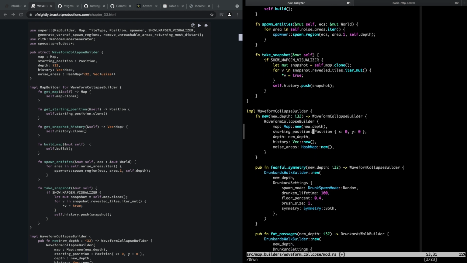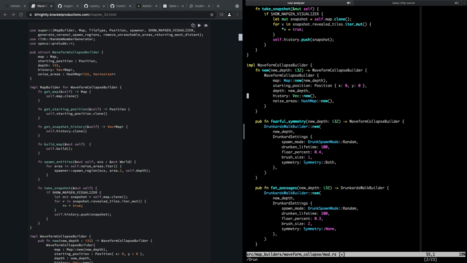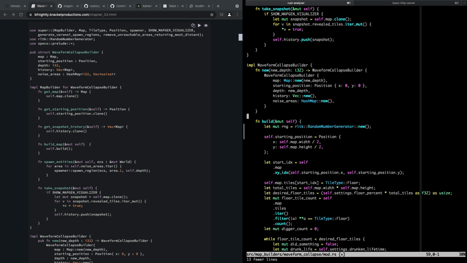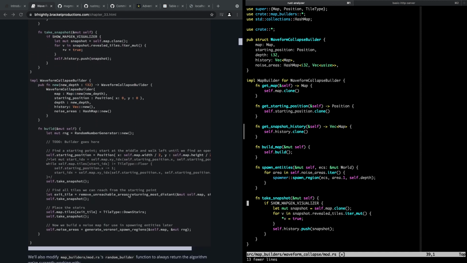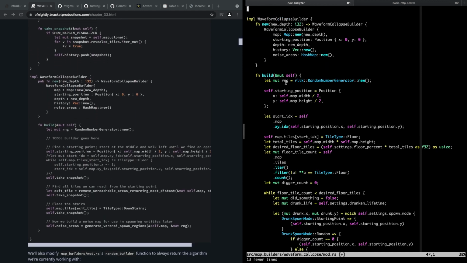And then we can get rid of these guys. Boom, boom, boom, boom. And here's build. This is all the same. And then we have what I was just looking at: map, starting position, depth, history, noise areas. And then we have the build.